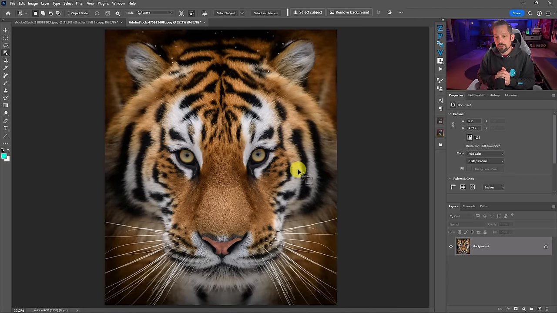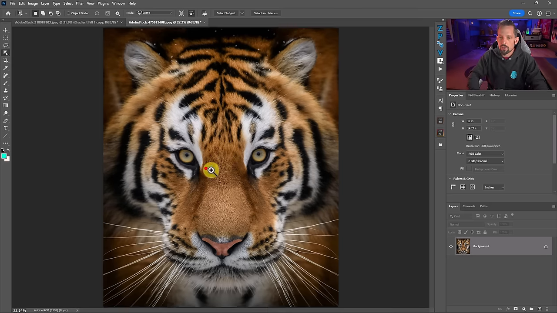This is a stock image of a tiger, but I would still do this even on my own wildlife images. So let's do this. I'm gonna do the whole process again, but remember in the description below, I've got a whole PDF for you and 20 gradients that you can download so you don't have to do this on your own. I'm gonna zoom in here.